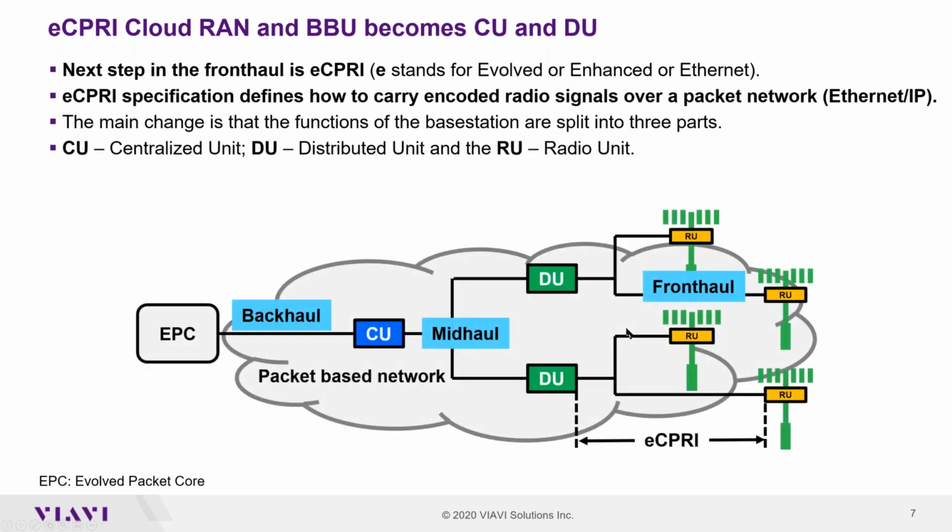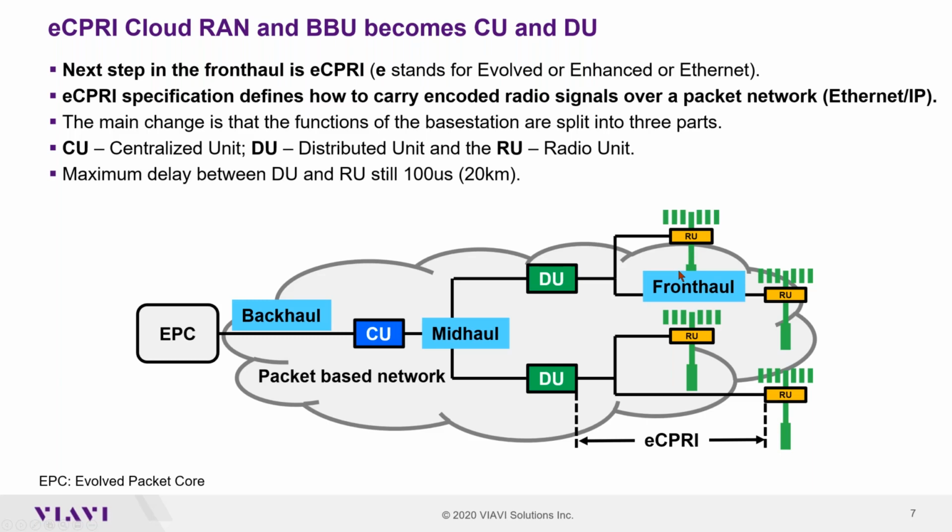And another change is that the centralized unit is now further split into centralized and distributed unit. And then we have our radio units. Now you see we have another haul, the midhaul. We have the fronthaul, the midhaul, the backhaul. The centralized unit, quite a big device from its function, can now control a number of distributed units, and the distributed unit can control a number of radio units. So it is quite an aggregation mode, which helps to really cover a lot of new cell sites needed with 5G deployment.